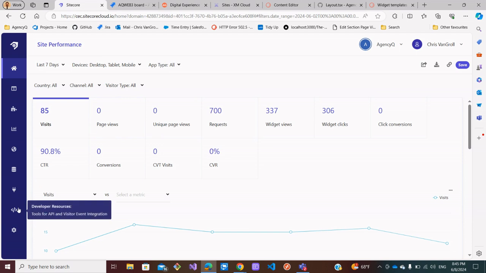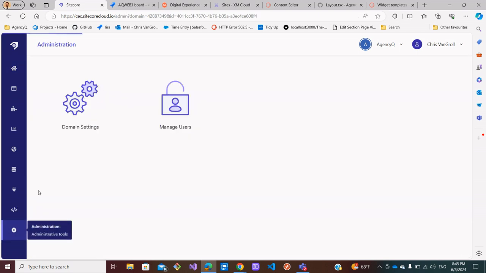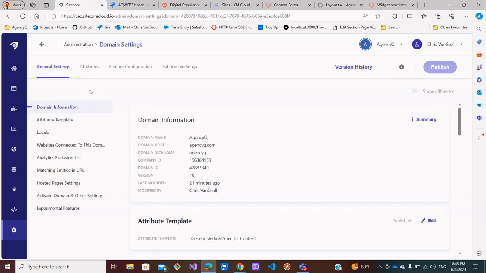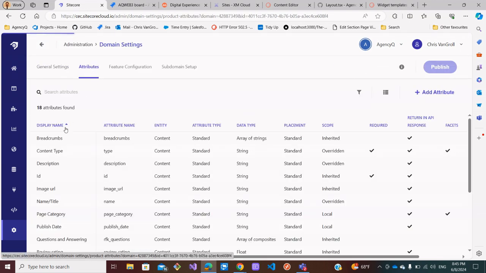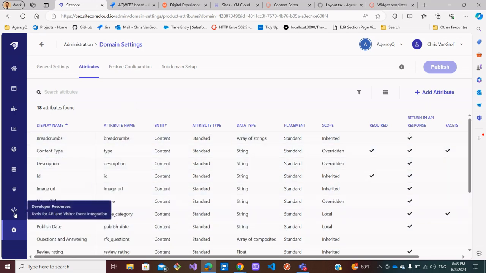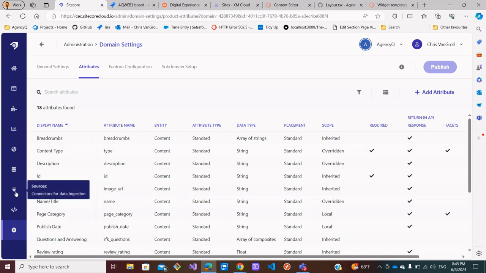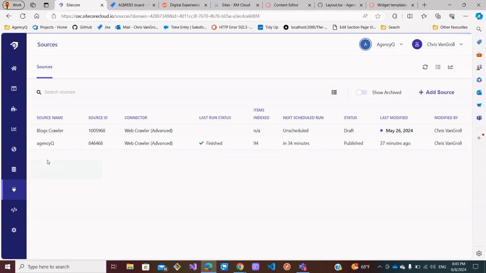Okay, so we're going to start by going down to the gear icon, domain settings, and then attributes. And here are all the different attributes that we can crawl for. And then I want to show you the other important part here. You go to sources, and you can see our two crawlers here.